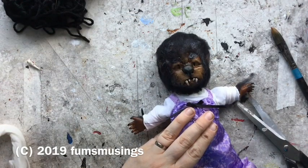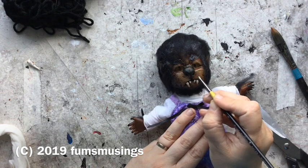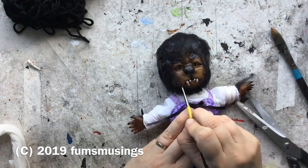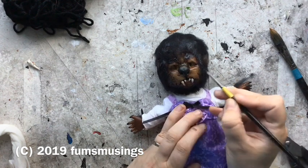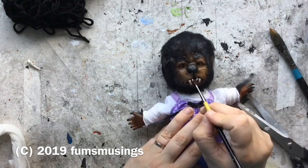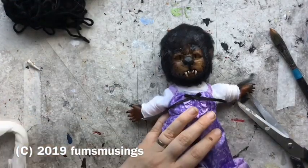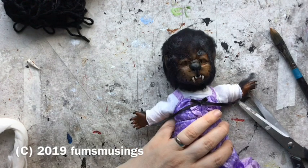As you can see I've removed all the brown and redid the face in black, starting from the back of the head like I should have done in the first place, and worked my way forwards. Here I'm just touching up the paintwork on the face — I got a couple of scuffs while doing the back, and I also wanted to make some of the shadows stand out a bit more. I'm adding some little highlights on the lip. Because I'd put little creases in the sculpt I wanted those to show up more. I also gave the teeth another layer of white to make them stand out — I'd painted over them with brown so I just put a couple of layers of white on afterwards to make the teeth nice and bright.